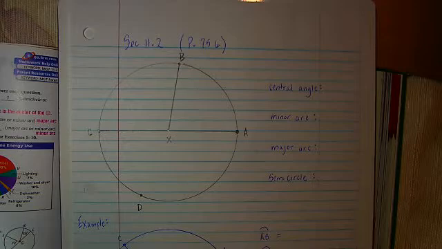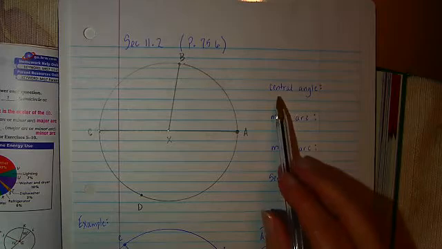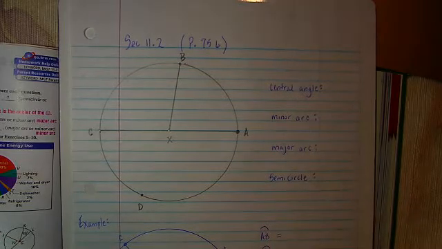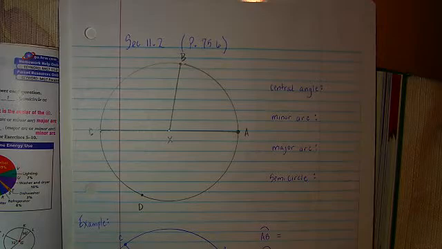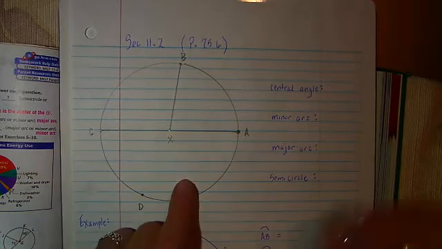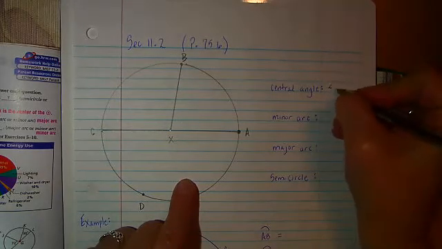We talked about the different parts of a circle. So today we're going to talk about arcs of a circle and how you find their measures. So the first thing we're going to talk about is the definition for a central angle. Okay, and again, a lot of these definitions, hopefully you'll see some key words to help you think about what they are. If it is called a central angle, it is an angle that is located at the center of the circle. All right, in this figure that I have drawn here, an example would be angle BXA.